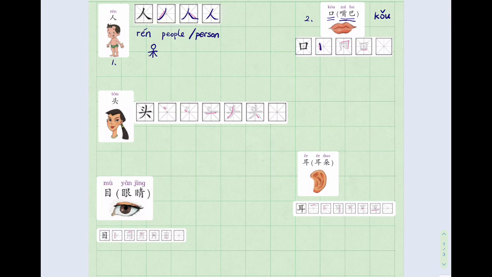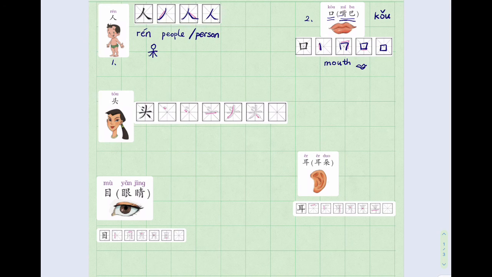First stroke, 一. Second one, 二. 三. 3 strokes we have 口. It's also useful in a way, 口, often being taken as radicals. For example, look at the left part of 嘴. It actually uses 口 as radicals. So that's why 口 is much more useful for the beginners, and it means mouth. If you want, you can always draw on your notebook to show you what it means.